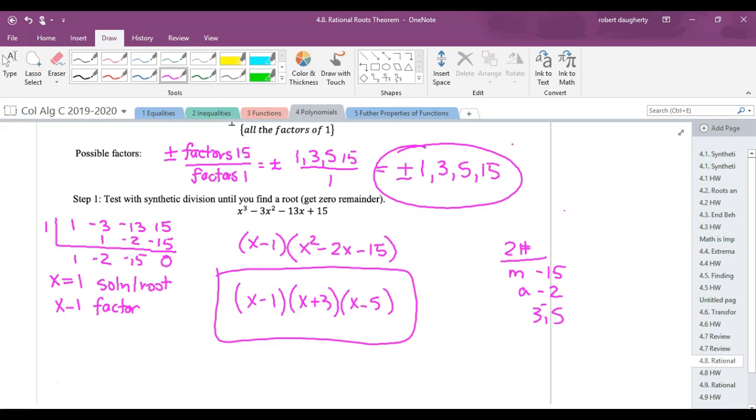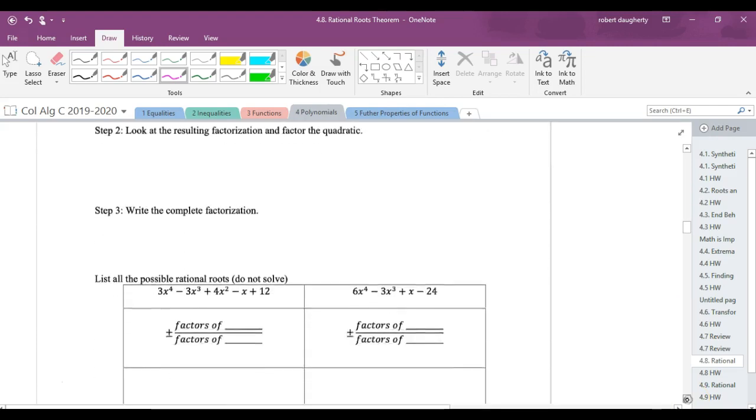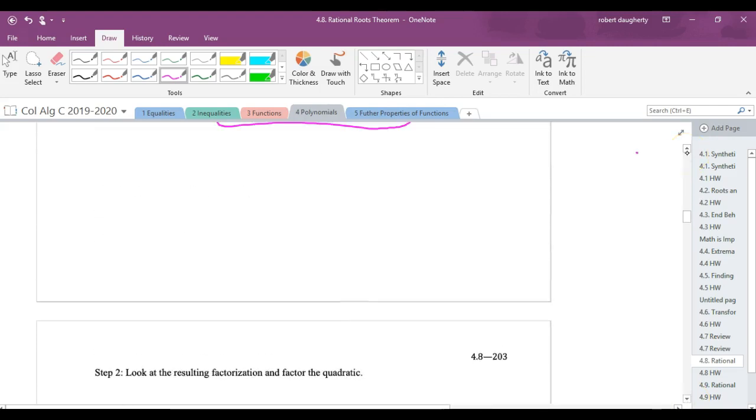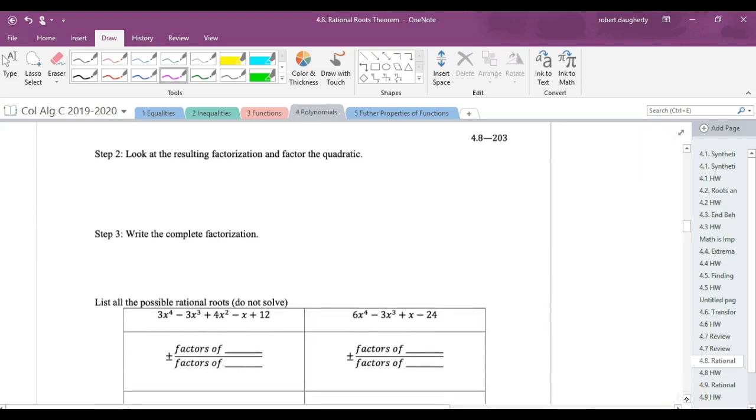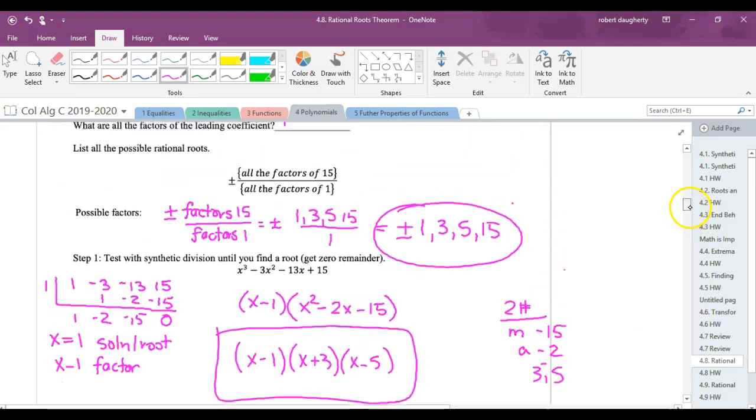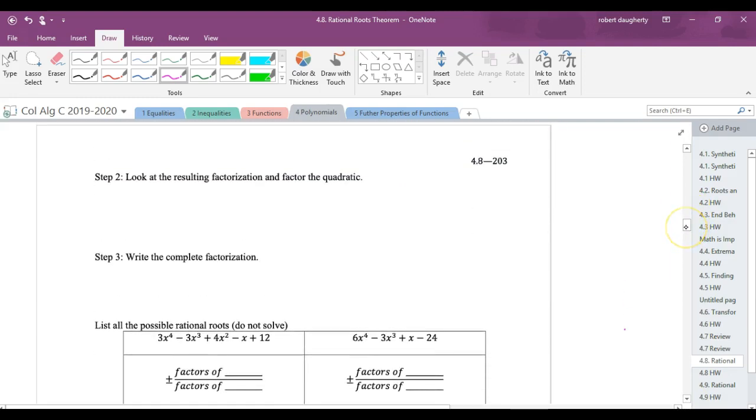What are all the ones that would have worked here? Yeah, negative 3, positive 5, and 1. All of those are on this list, okay? So your goal is, I got 1 to work. You could have started with negative 3. It would have worked. You would have gotten to the same answer, okay? So, listing. I think this was the one that we just did. I just did it all there together, okay? So the steps were, get it down to a quadratic and factor that, and then we wrote our complete factorization.